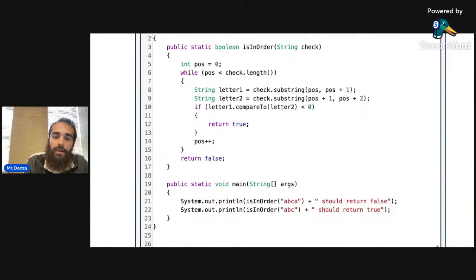Because this number, the compare to, if we look back and remember, compare to will return a positive number if it's greater than, and it will return a -1 if it's less than, and a 0 if it's the same, right? So it gets all the way here, and it says, okay, if A, B, C, right, it stops after C. What makes me continue and make sure it checks this A? What can I do?